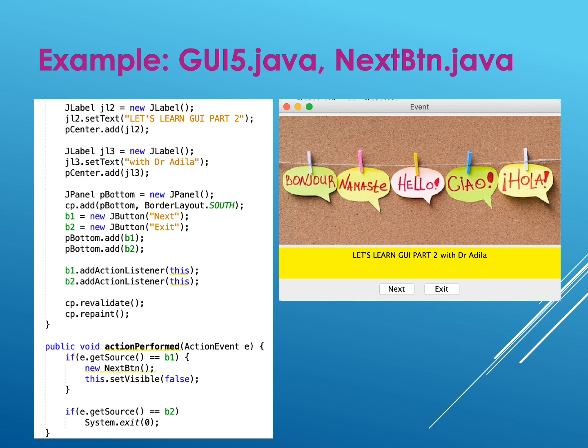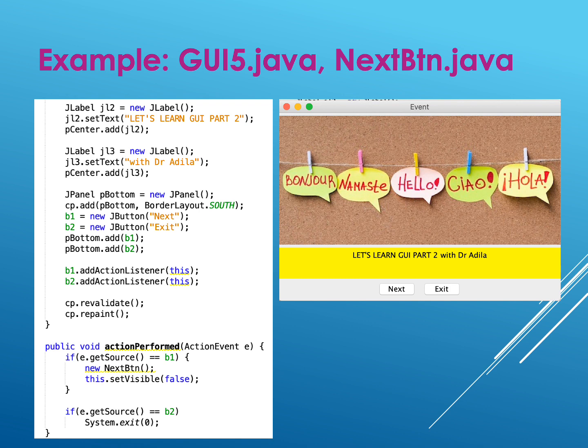When you run it, you should get this output as the image that is shown over here. So if you look at the actionPerformed, if the user clicks on the Next button, so that is under if e.getSource equals b1, then it will call the NextBtn class.